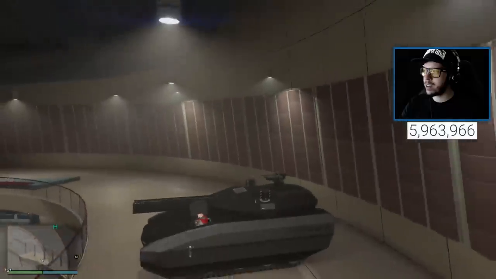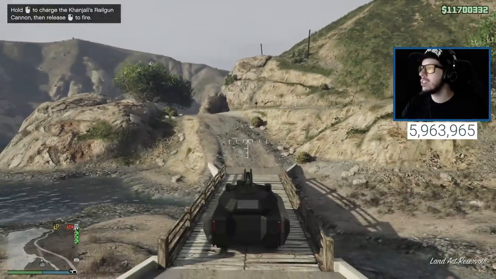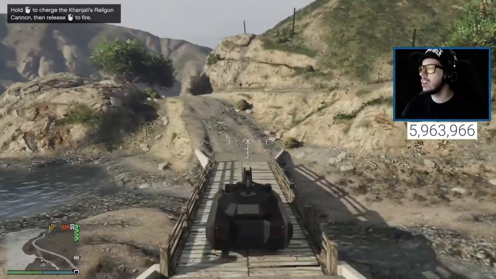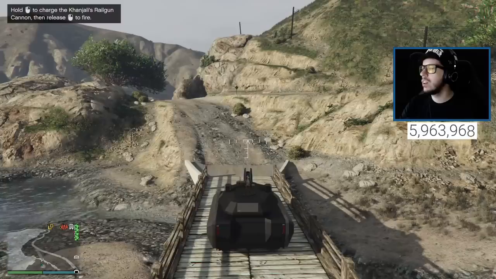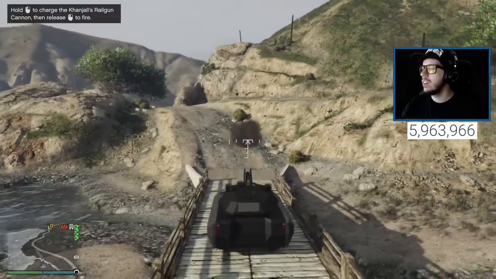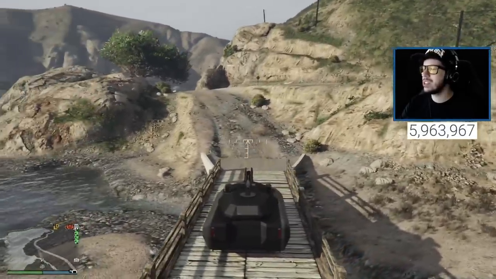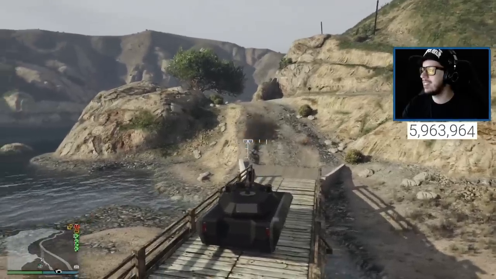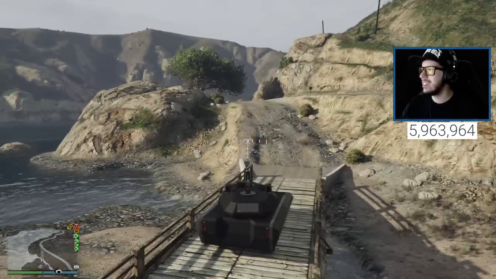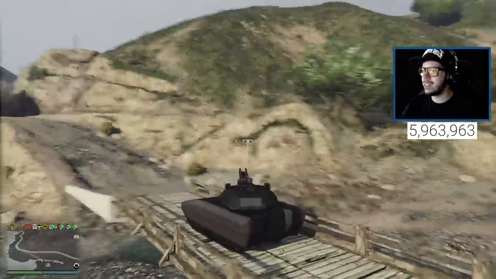Let's hop in here real quick. Alright, so we're going to do this two different ways. So, hold. Wait, so it says it really differently, though. It says hold right click to charge, but it does nothing. Isn't that weird? This is the best update by far. Oh, yeah, this update's awesome.